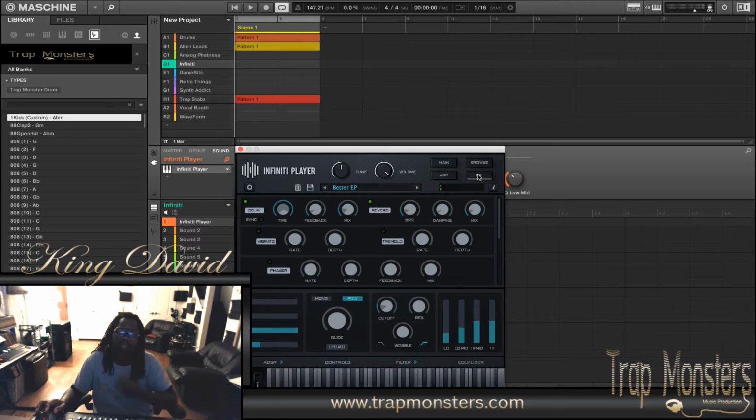Let's go to the effects, because in the effects right here, I noticed it. For them to just start off with this new player, they're starting off with a really good note, you know what I'm saying? Where you have the ADSR still, you have the legato and the glide and the wobble and the cutoff and res right here. But then also you have an EQ, low, high, and so within that sound font, if there's something in that preset that you're playing with and you don't like, maybe it's got too much low end, or it's too high, or it's got too much mid in it, you can get to that and fix that right here and then save it.